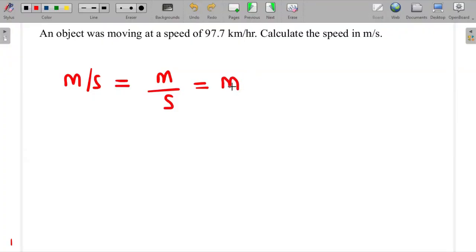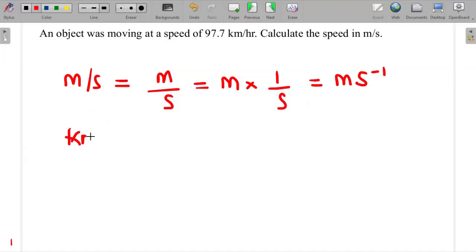In fact, I should say M multiplied by 1 over S, or they can also write it as M, and then this S here, 1 over S is the same as S to the power minus 1. So you can see that one thing can be represented in different ways. I just wanted to mention it there. And it's the same for any other units.